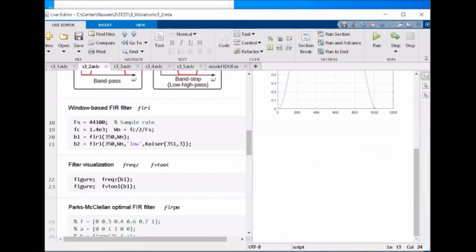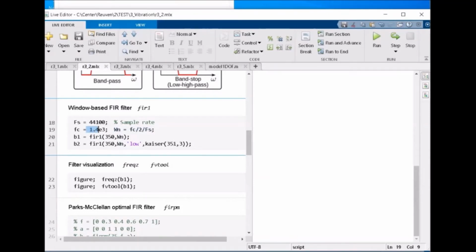Let's see examples of the filters. Here we can use a command that Matlab has without any toolboxes. FIR1 is a standard command in Matlab that has existed maybe 20 years. It only needs the first number, the length of the filter, and the width of the filter.